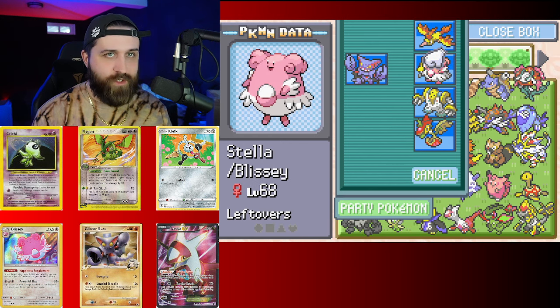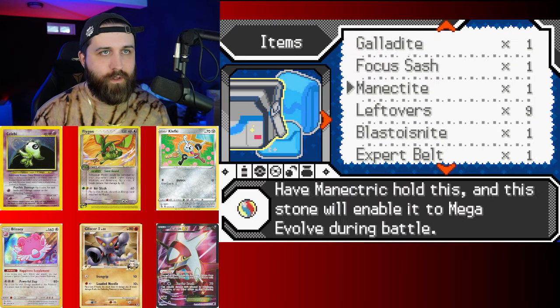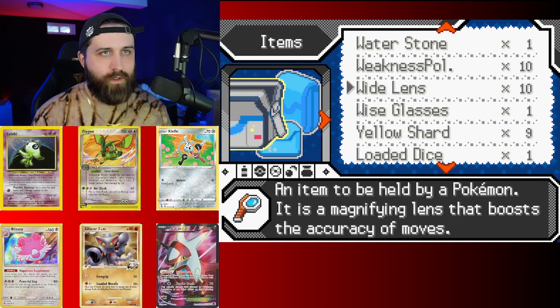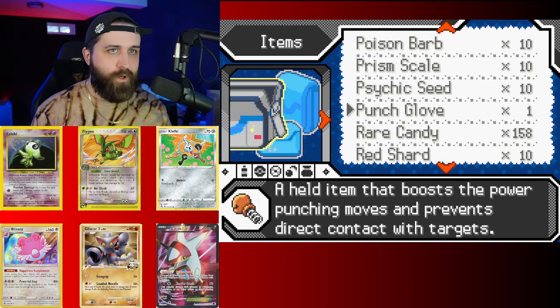I don't need Blissey. They're all physical attackers. Okay. Leftovers on you. And you. And Rare Candies. Where are you at? We're working, boys. We're working.